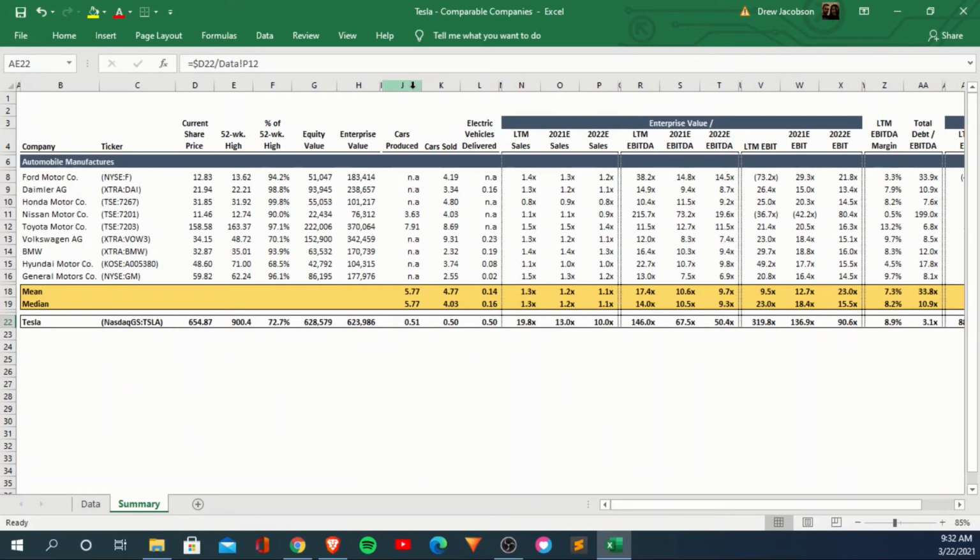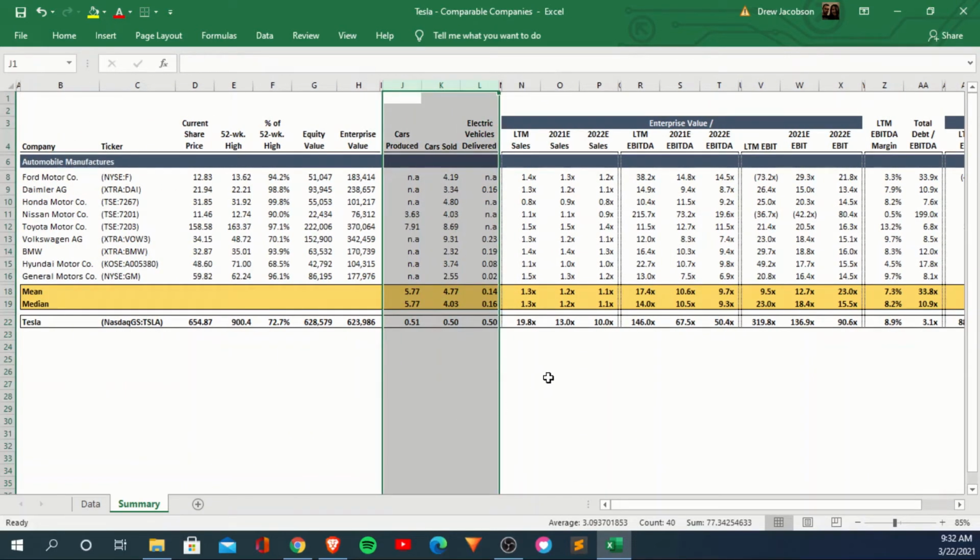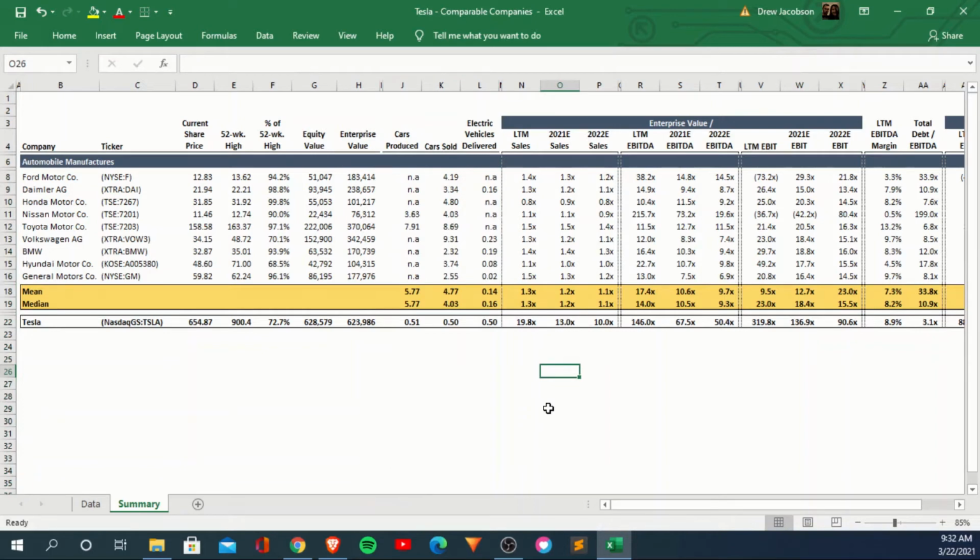Then the last thing I pulled in, this was a bit harder to find all the data, kind of all over the place. Sometimes it's in their filings, sometimes it's not. Sometimes they have a press release, sometimes they just had monthly data. But I could get cars sold for 2020 for each company. So you can see here, average is 4.7, mean 4, and this is in millions.